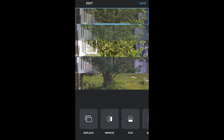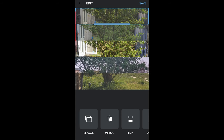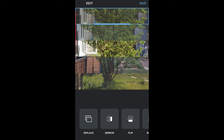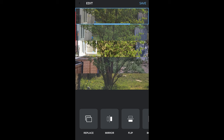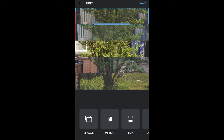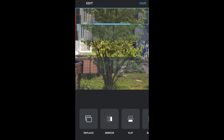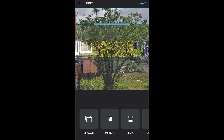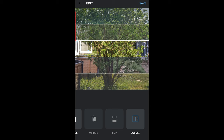You can zoom in on that. With the five bars you then have the choice to click on each one and move it around. Because I want to be able to move it up and down and left and right, I'm going to expand this bottom one very slightly — zooming in a bit to give me motion left and right as well as up and down. If I hadn't zoomed in I wouldn't have been able to go left and right, because the photo would be the full width of the space. I'm lining up as best I can the five photos as we go along, and then we have the option of picking whether we want a white border included or no borders.